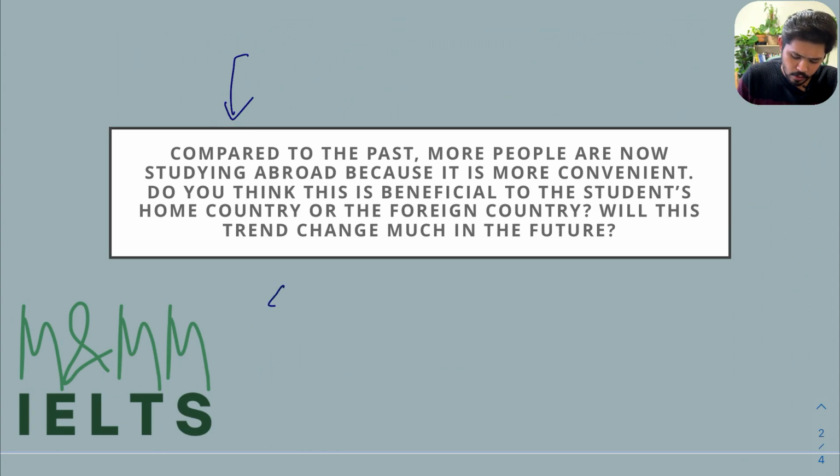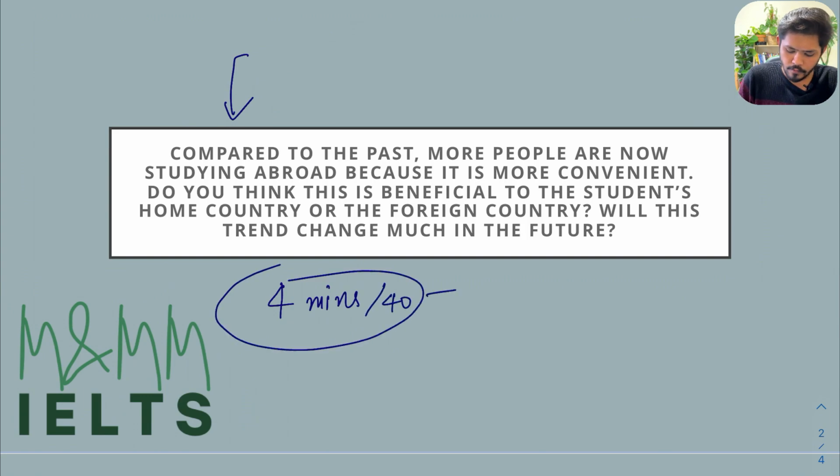I know that I'll be spending 10% of my time, which is 4 minutes out of a total of 40 minutes, on my planning. Now, when I know that I will be spending 4 minutes on my planning, the first thing I would do is start reading the title and understand what is asked, what I am expected to deliver, and then I can plan what I will write in my paragraphs.